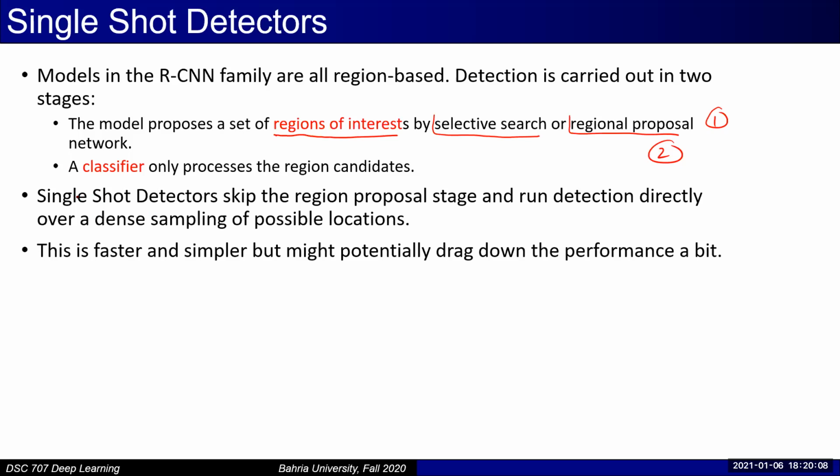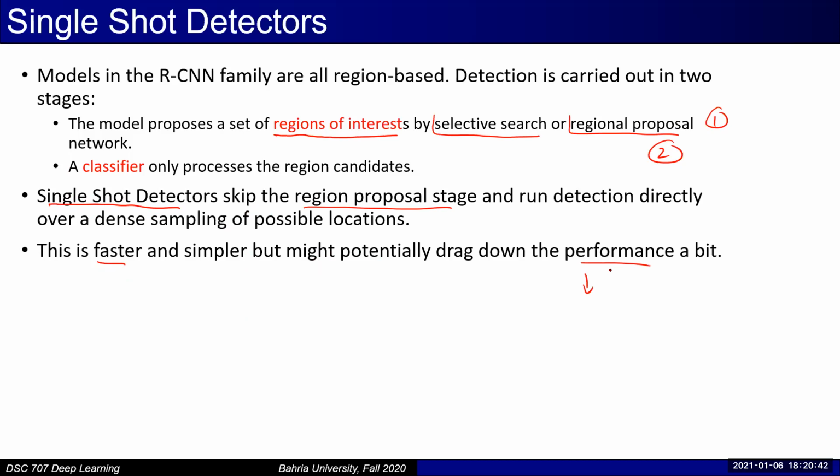When we say single shot detector, they actually skip the region proposal stage, right? There is no region proposal stage. They directly run over the image, and they give you the bounding boxes along with the class label. So the advantage is that they are relatively faster, right? But a slight disadvantage is that the performance can slightly go down, because it's a trade-off between speed and accuracy. So once you are going for speed, definitely you will have to compromise a bit on the accuracy, right?